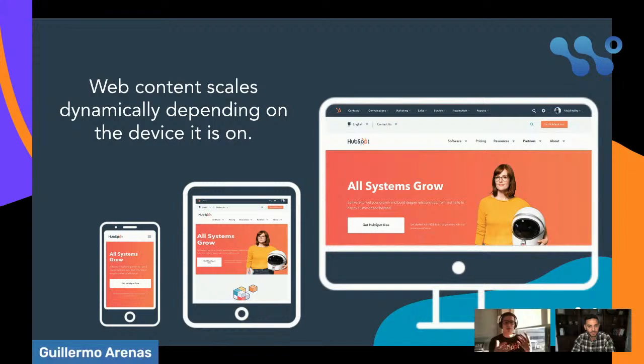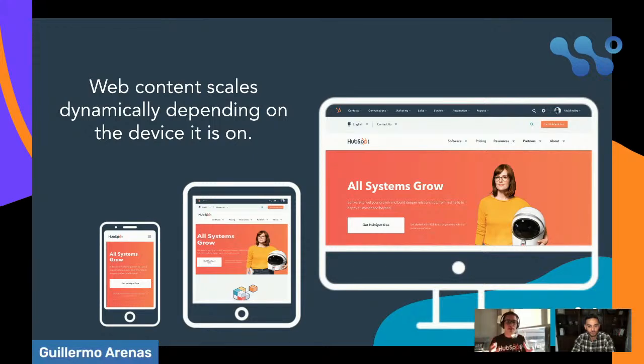I'm not very familiar with other brands of cell phones, but I'm guessing it's the same thing. And for tablets, there's the iPad Mini, the regular iPad, the iPad Pro. There are many different screens.